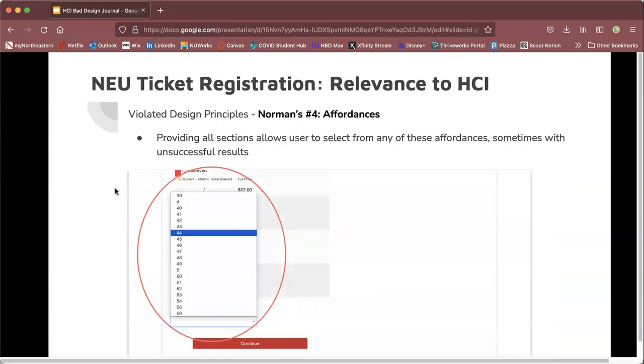Now, I believe that this violates Norman's 4th design principle of affordances, because providing all the sections allows the user to select from any of these options or affordances, however, sometimes with unsuccessful results. So it's an improper use of affordances. It provides too many options to the user that will not be successful for them, and they do not know which sections to choose that will be able to successfully help them purchase a ticket.